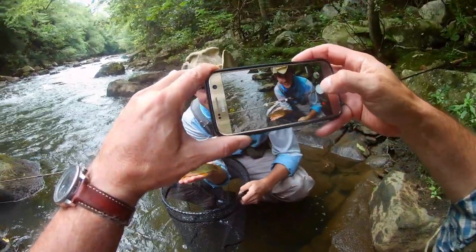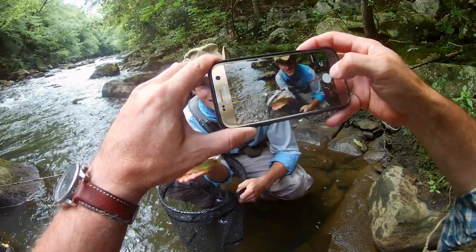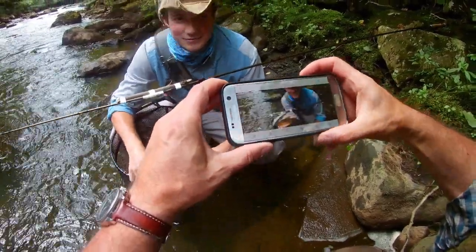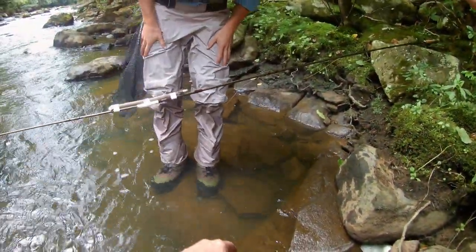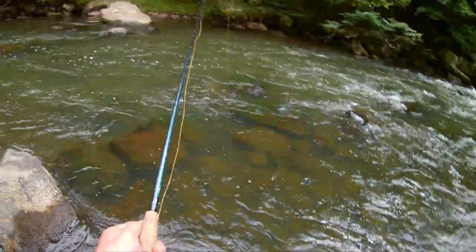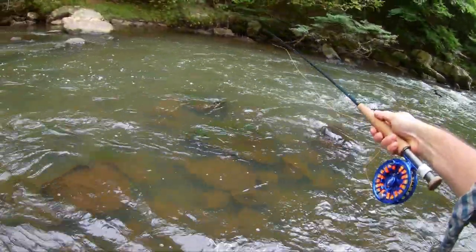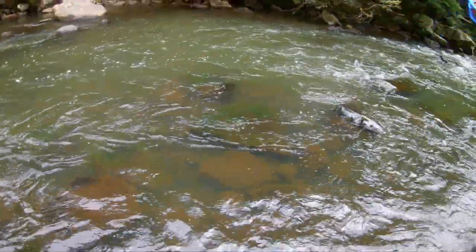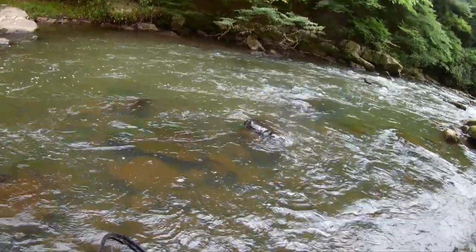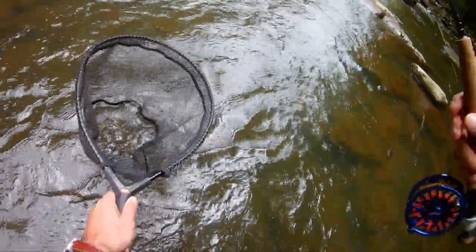All right, hold on. I think that could be the thumbnail of the video, right? The trout definitely seem to be in the heavier water, you know? Which makes sense. Here we go. Fish on. See what we got here. Wow, another brown.